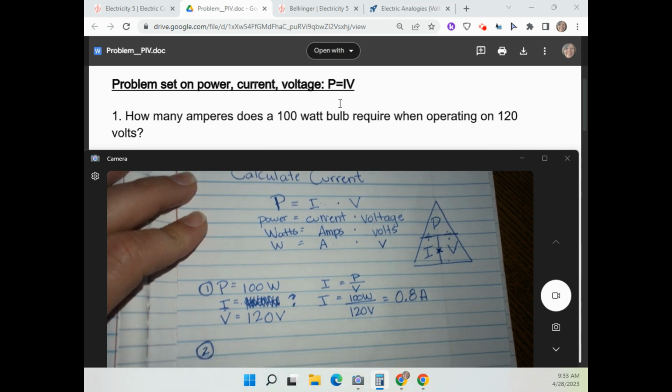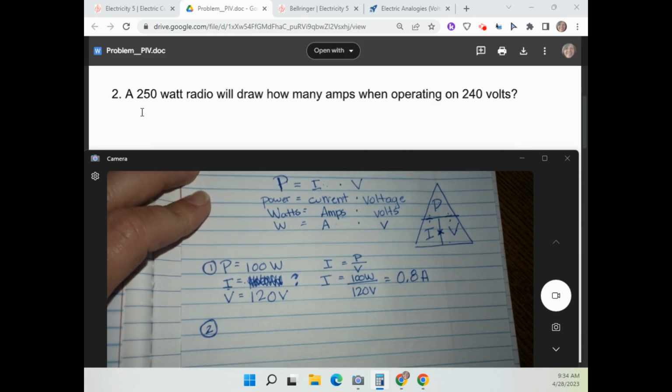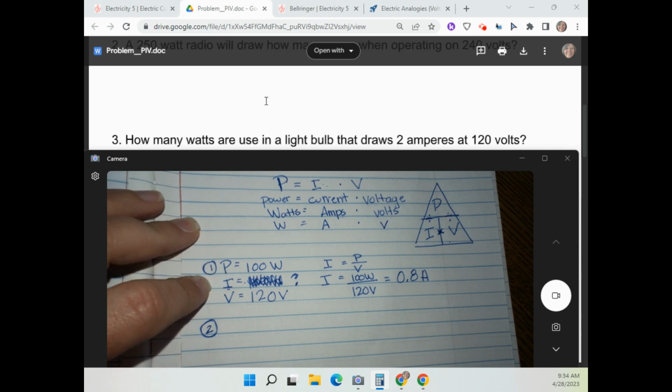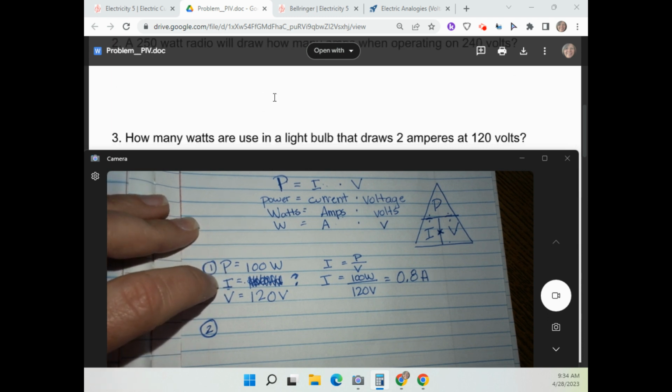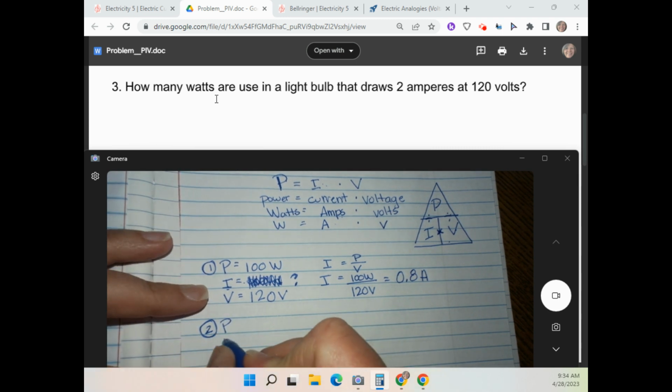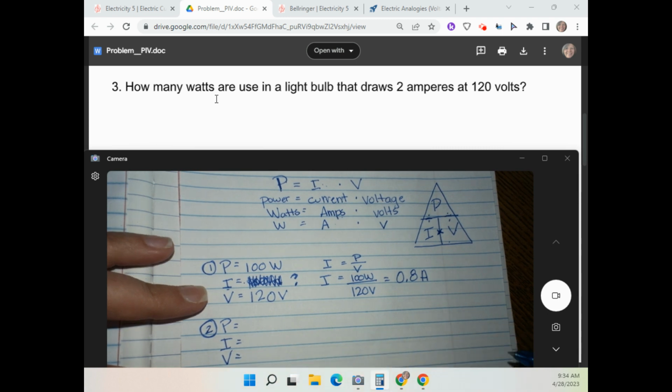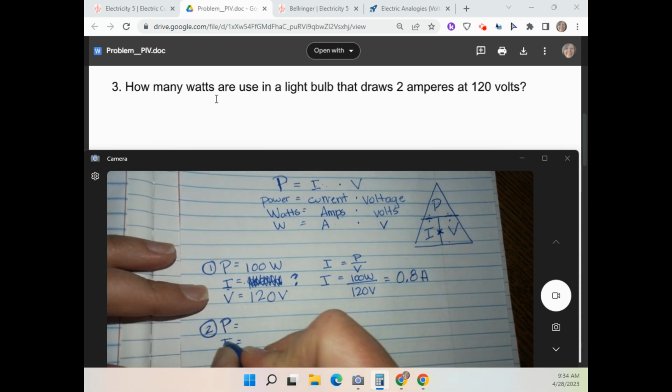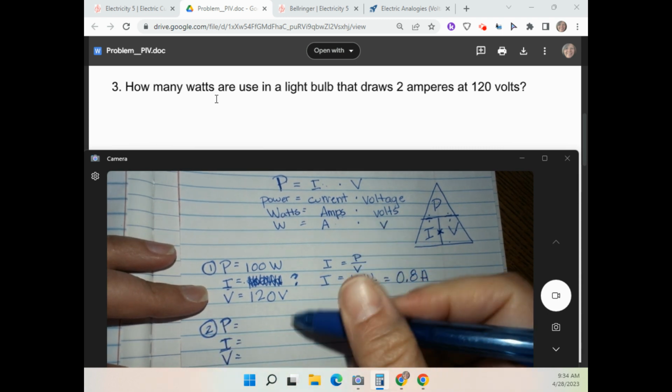All right, let's look at number 2. And this one is actually asking how many amps as well. So I think we'll skip down to one that is asking a different question. All right, number 3 asks for watts. So we will get ourselves an example of each one and then look at our expectation. Let's see if I can write them in the right places this time.